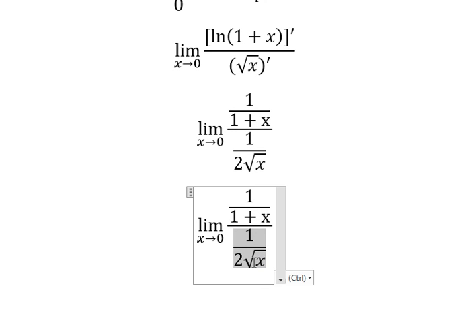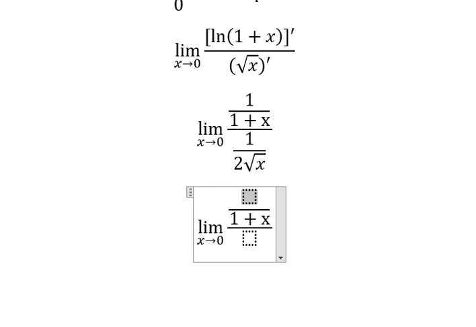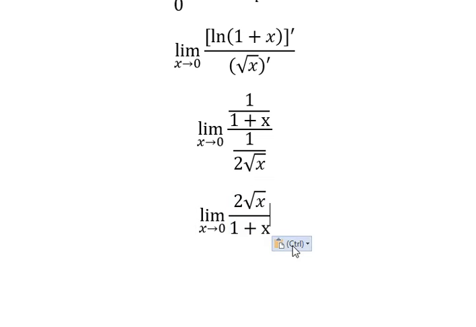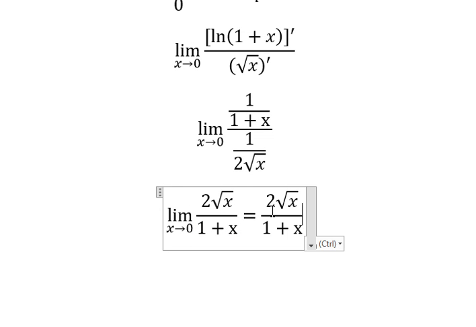So this one we can put on the numerator, and then we can put number 0 in here and here, and we get the final answer.